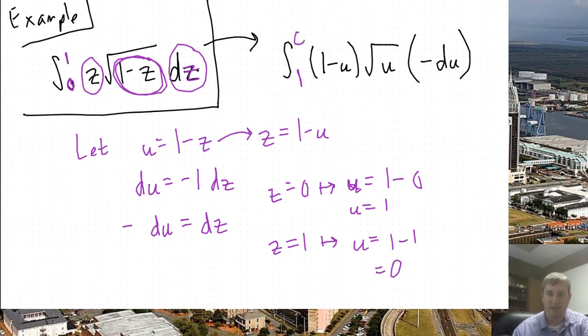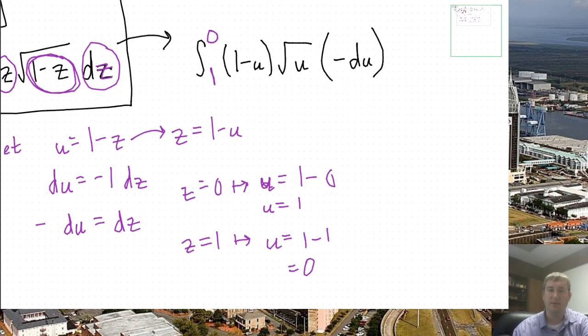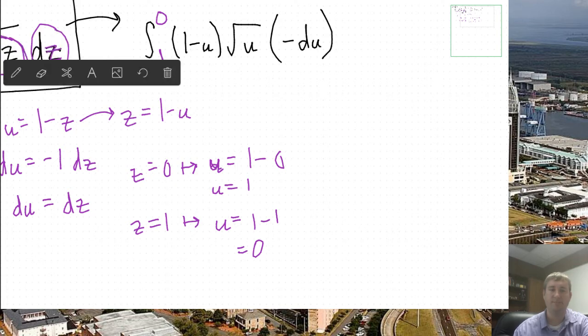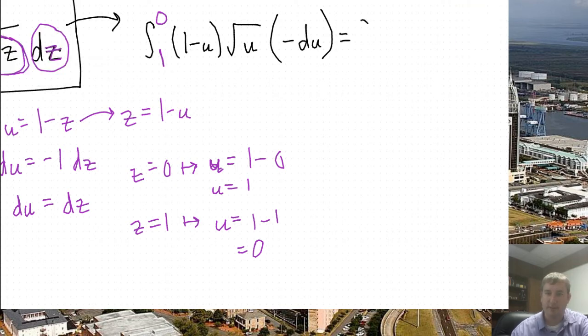And it's not a problem that you have the bigger number on bottom. That's perfectly fine. It's possible to have that happen. But notice that we can use another property of integrals that we learned in our Calculus 1 class. We can take the integral, the bounds of integration, and flip them. There's nothing wrong with that. If I flip them, then I would have a 0 on the bottom and a 1 on the top. And then all I would have to do is introduce a negative. So I'll stick a negative out front here. And then I'll have 1 minus u times square root u times negative du.